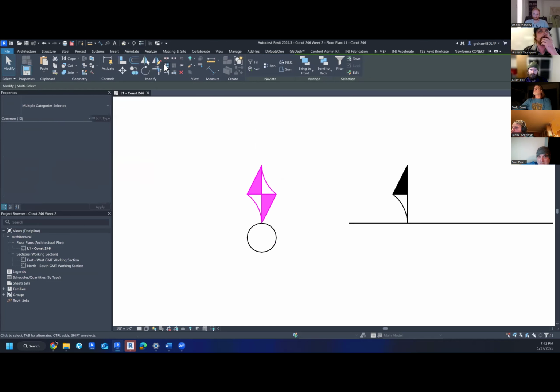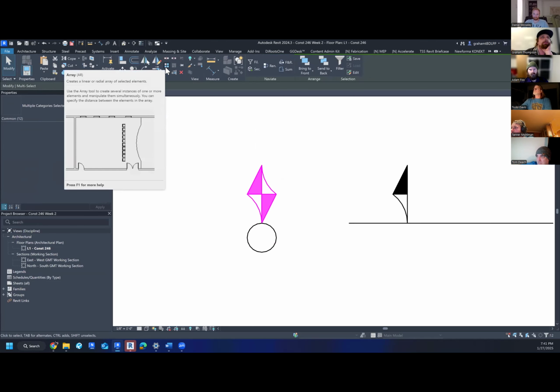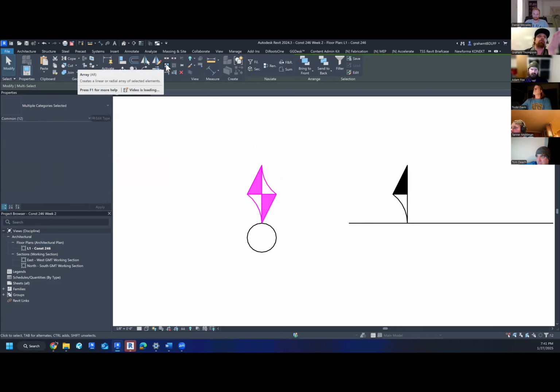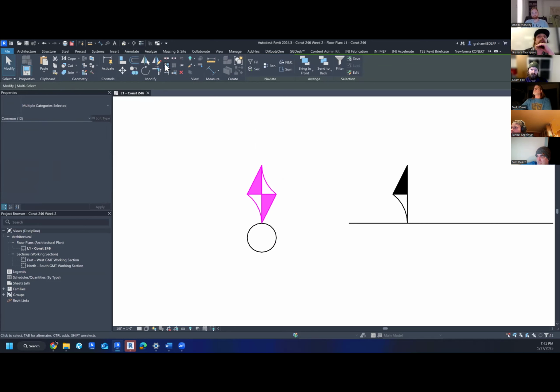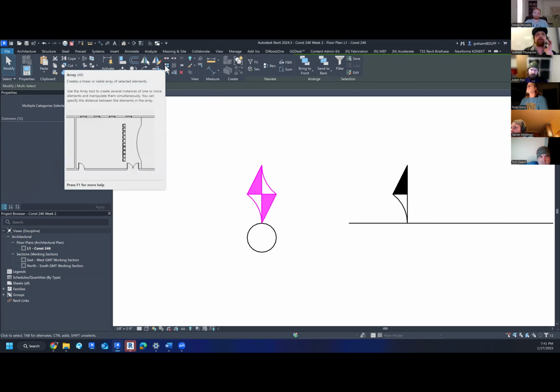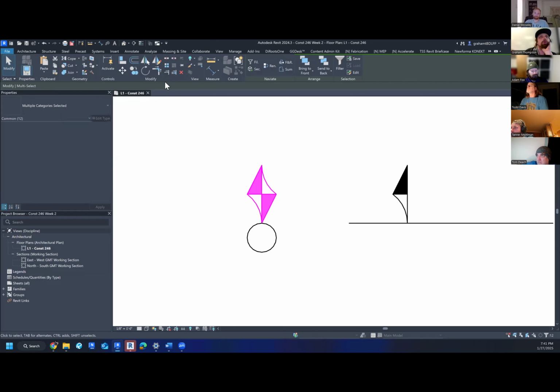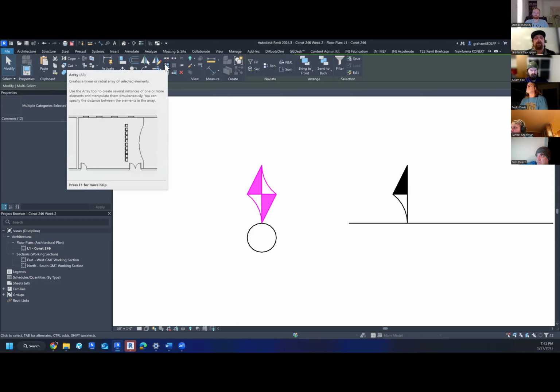This guy up here is what's called an array. Okay, and there's a couple different arrays. It's called polar array in AutoCAD. I think it's called a radial array here. So when I click this array button, it's going to pop up with another dialog box saying, hey, what do you want to do?